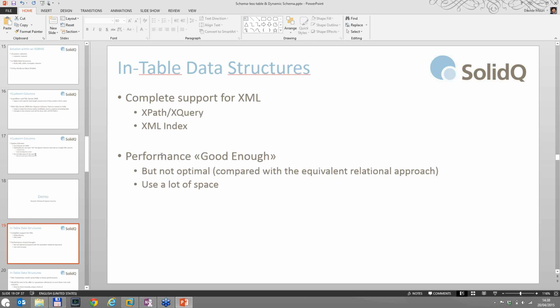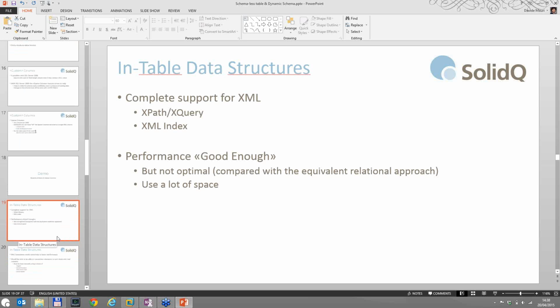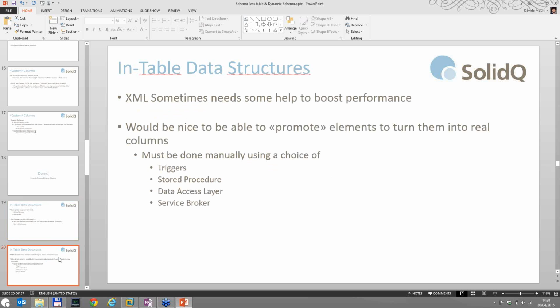Here performance could be good enough, but of course it is not optimal, because XML is not really geared toward performance. It's more expressive and really flexible, but performance is really not the best point of XML. It uses a lot of space and performance is not exceptional, but could be good enough, and this is another option that we have to store unknown schemas into our system. So just create a table with one XML column where you put inside everything you don't know in advance, that can help you to store additional data you discover later in your application lifetime.